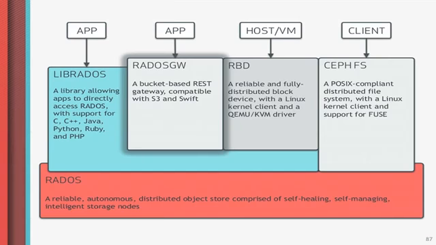A higher level above that is the RADOS Gateway, which I mentioned earlier. It provides an S3 and Swift API on top of the object store. And this basically uses librados to talk to the object store, and also some custom object classes which allow custom operations in a transaction on a single object. For example, to allow atomically updating an attribute on an object while adding data to it.